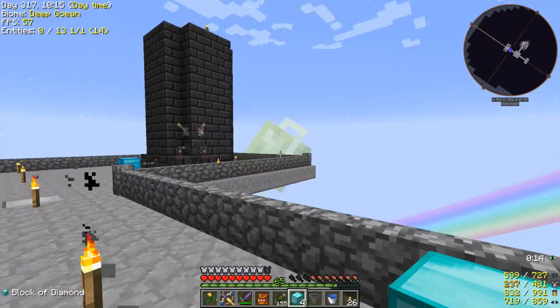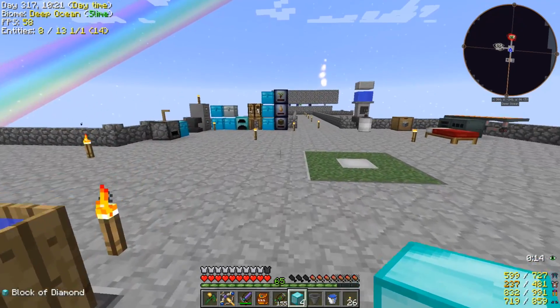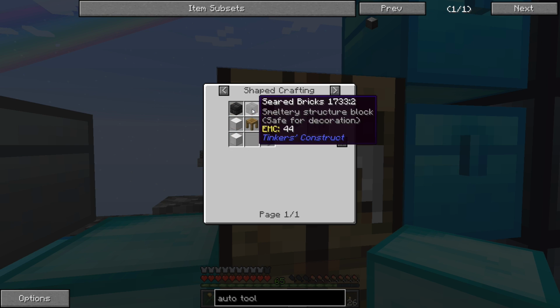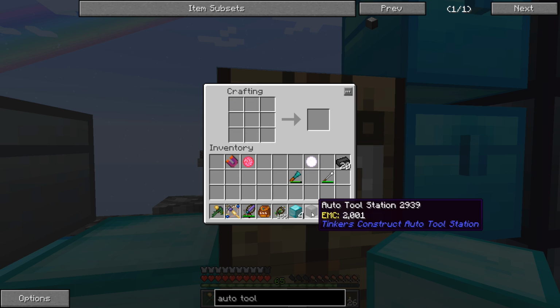Yeah, the only thing we're kind of missing over here in this area right now is some kind of a crafting table. I have to keep coming back over here to do that. We'll be expanding out the base here pretty soon and making things a little bit nicer. So let's go ahead and make one of those. So there's our tool forge, and we can make this guy. And there's our auto tool station.